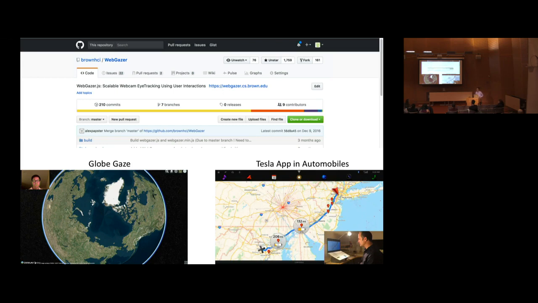Yeah? Two questions. On the Tesla app, the idea is instead of having to touch the screen, it tracks my eye? Yeah, so instead of using the touchscreen to pop up these info boxes about how far you can still drive with the electricity, you can just look at that area. Okay, but the problem with the screens of the Tesla is taking my eyes off the road. Yeah. Oh yeah, it's still probably not an ideal situation. Okay, I just want to see which problem we're solving. Right. Yeah. No, I mean we didn't make this. This is a separate project. I understand, this wasn't your idea.